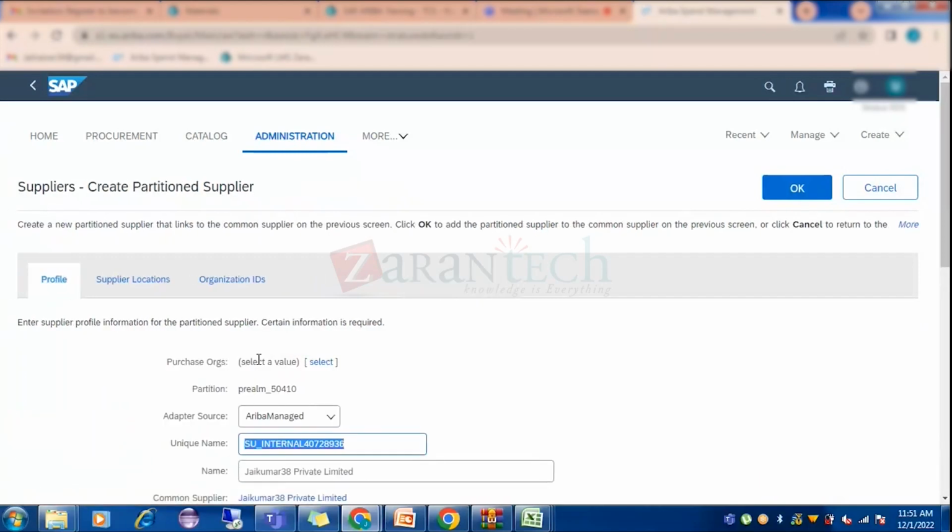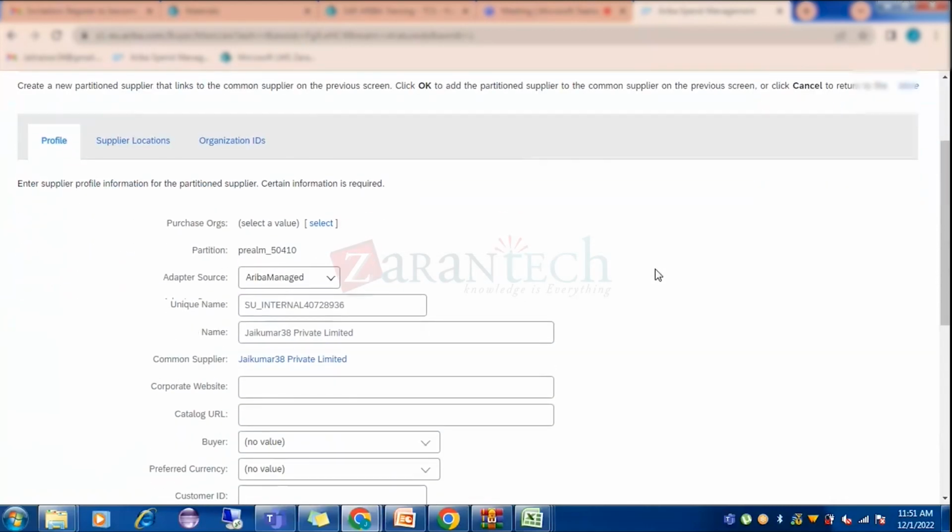So when we talk about the partition supplier, these are the things you will be finding in here. As I mentioned, partition data is more focused on the perspective of downstream. So that's why you are seeing the first thing is purchasing org. When you are creating the PRs, POs and all, the purchasing org needs to be defined, and the person you create, this supplier can be used for a particular purchasing org, right? So these things you need to set up in here. Okay, and you can see this is the P realm, partition realm.